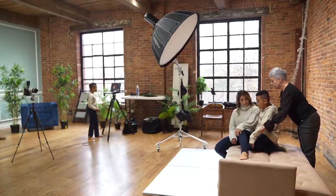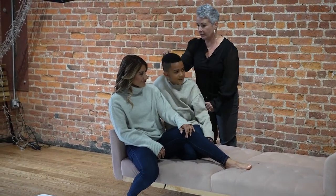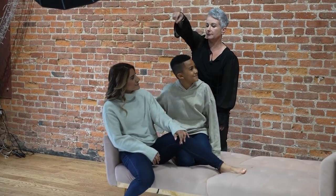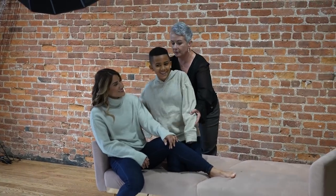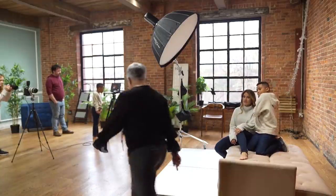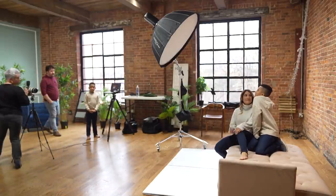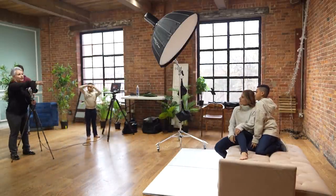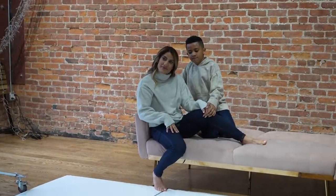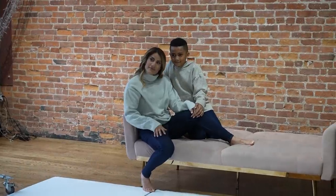Trust me. Now you're going to lift up nice and tall. Okay, so I have a string at the top of your head and I'm pulling you up from the ceiling. Lift up. Oh, there you go. Now turn toward your mom and you're going to lean into her, kind of like you were when your brother was in front. Yep. And then I want you to bring your hand on top of your mom's hand right there. And then Tatiana, just put your hand on your thigh right here. Perfect. And just let it relax and bring your fingers together just a little bit.